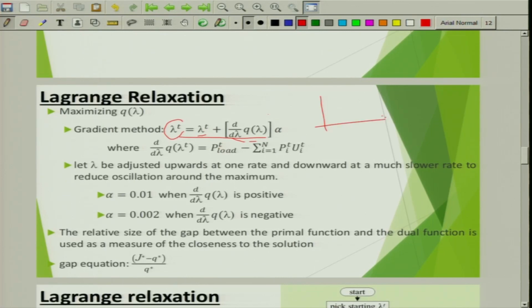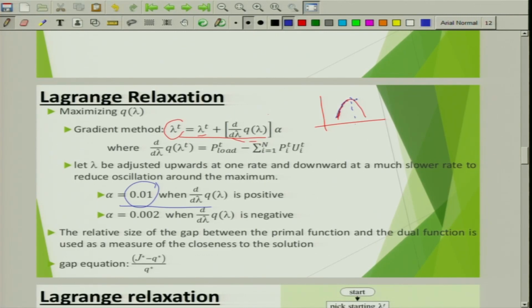That means if this slope is positive, you are on a rising edge, right. I will just show it this way, this is rising. That indicates that you need to increase the generation, basically you need to increase the generation to come to a point where the summation of generation is equal to load. So you aggressively move forward, that is why we consider alpha equal to 0.01.